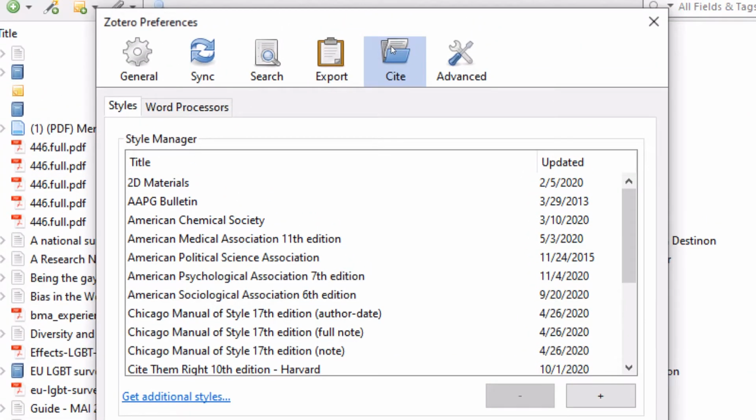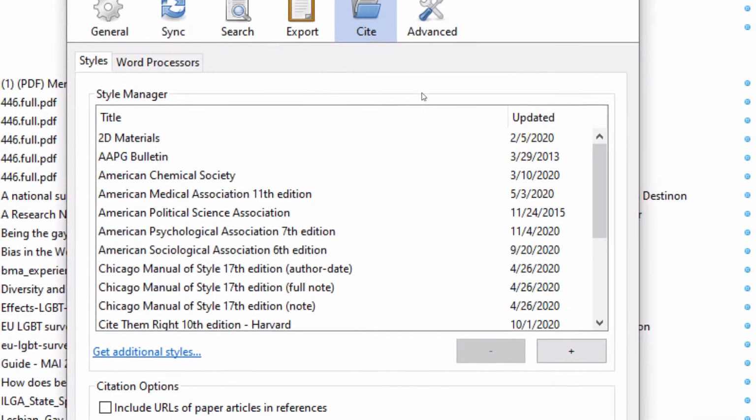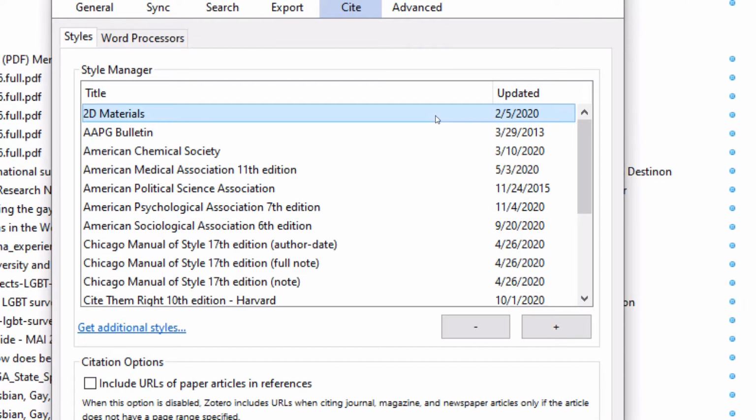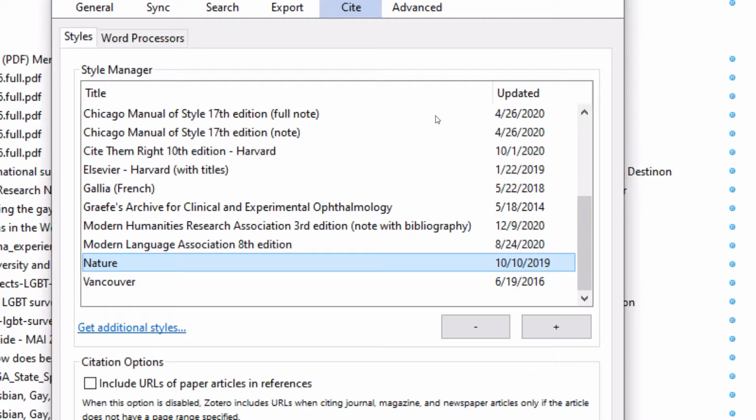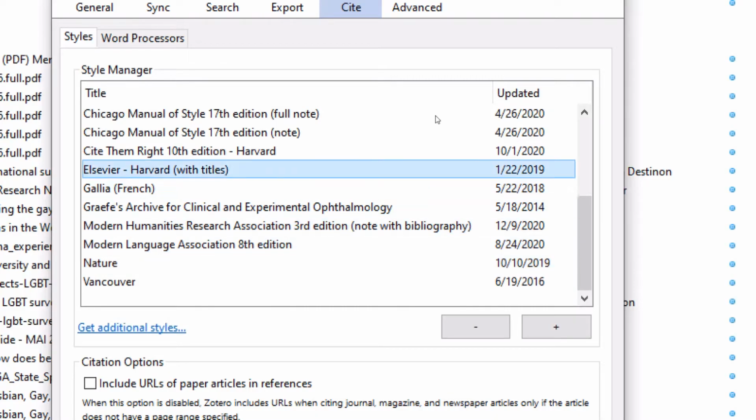And when we come to the Zotero Preferences, we click on Cite, and here we have the available, or should I say, the default available citation styles. So we have a couple of them. However, depending on your discipline, you might need additional citations. Sometimes you might want to delete some citations. I would also show you how to do that, okay?